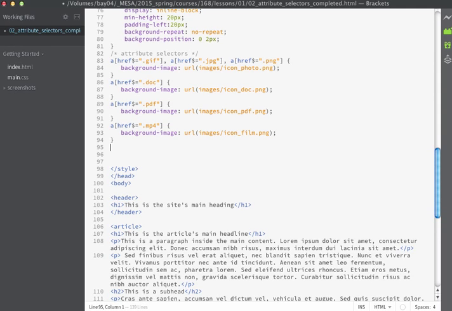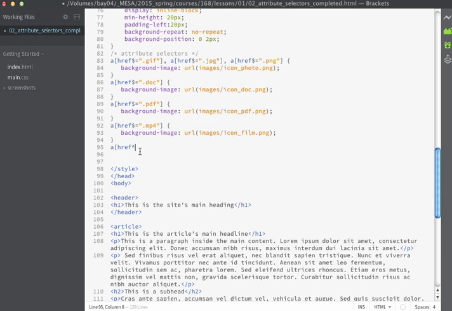When we create our selector, I'm going to put my A tag, open up the square brackets just as we did before, and pass on the attribute that I'm interested in targeting, which in this case is going to be href. And then I'm going to use the little caret symbol, which you can create by holding down your Shift key and pressing the number 6 on your keyboard. That will create this little caret symbol.